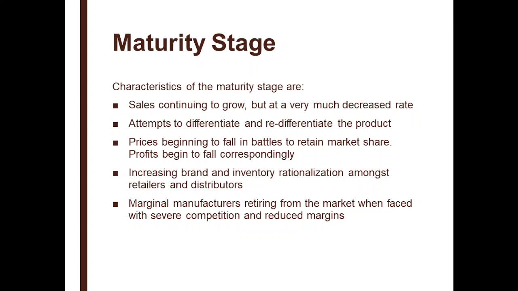You will try, at your disposal, to differentiate the product from the competitor, because now you are at a stage where you're going to be competing with a lot of people, and your competitors are not going to leave you alone in this stage. They'll ensure that you go to the decline stage as quickly as possible. Maturity is a very sharp stage. Even though it's a bell curve, it can also be a pinpointed curve at the top of the iceberg. You can fall off immediately to the decline stage, and other competitors will try to do that because they don't want you at the maturity stage.